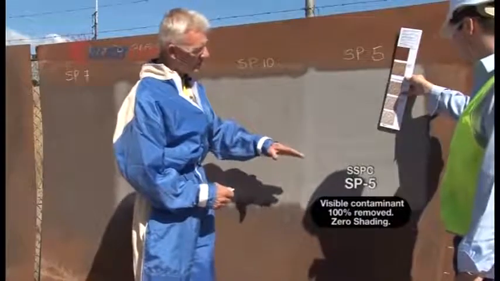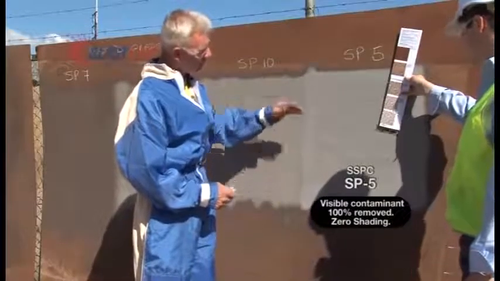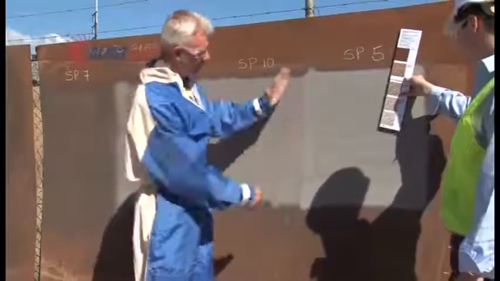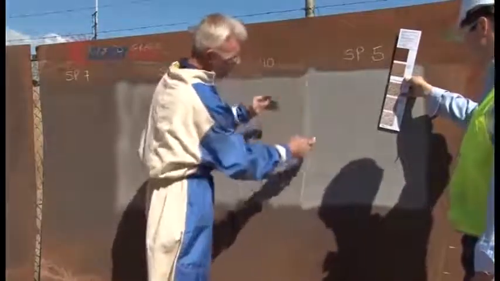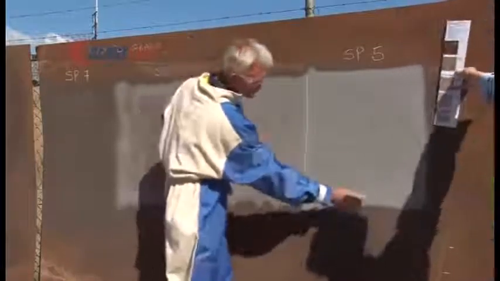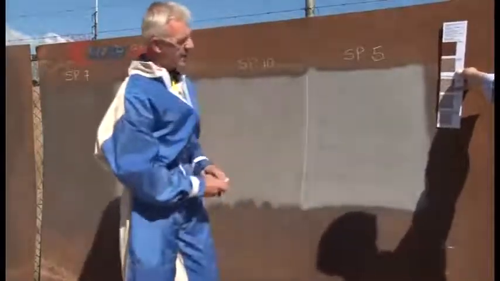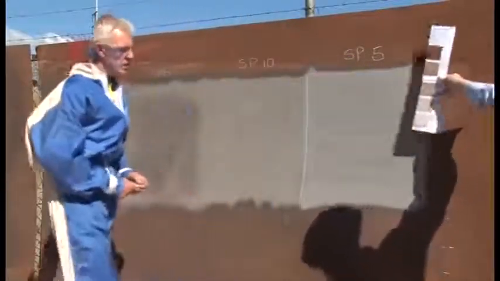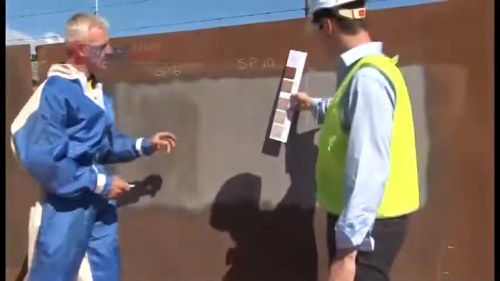And that signifies the type of substrate that you've blasted, because it should be all clean, uniform, and the same pattern all the way through, which is indicative of this area here. You can see that it's all the one shade, all the one colour, and it's in conjunction with the standard as well. So that's a nice clean blast.